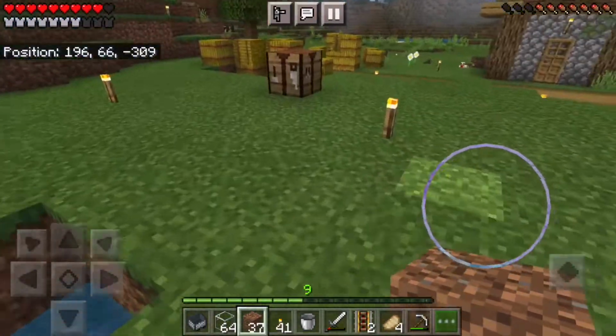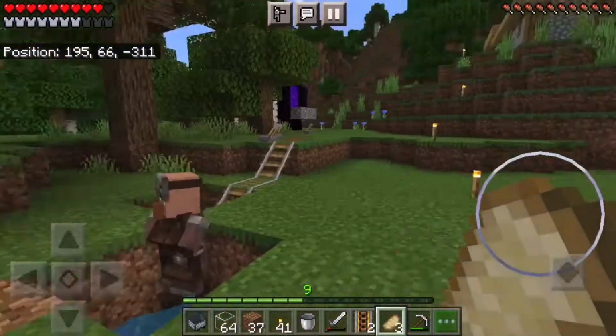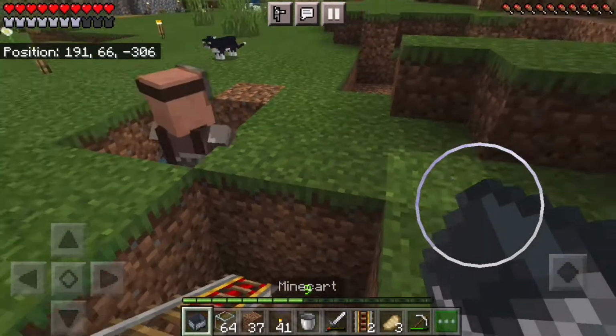Let's try and get 4 villagers out of here before the iron golem sees us, because he's not going to like us. Iron golems, their jobs are to protect villagers. So usually they're on your side. But if you accidentally hit a villager, you're in trouble. So I want to show you guys really quickly.